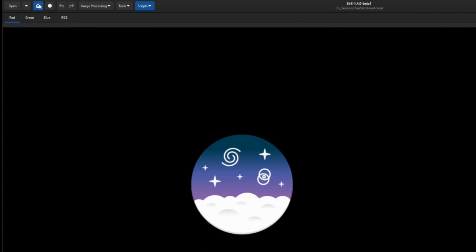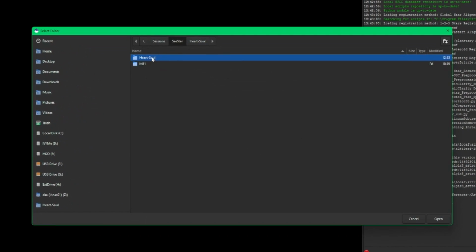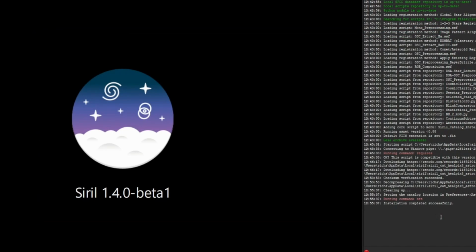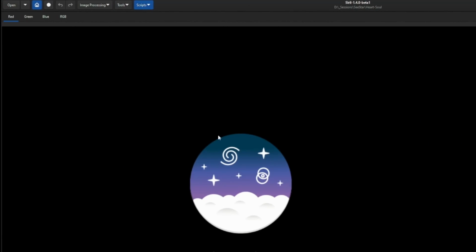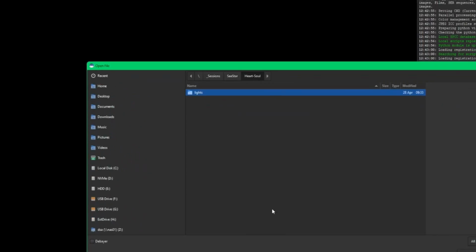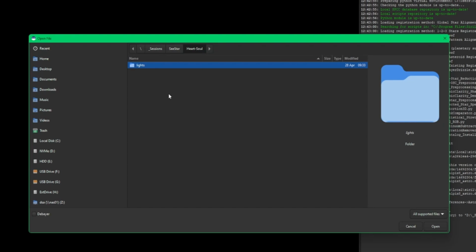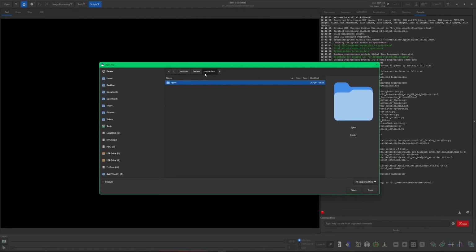So we'll come over and hit our working directory button. Heart and soul is what I'm working on. Click open. You can verify up top that you have the right path to your working directory. And you can also just click the open button and it'll take you right to your working directory. So that's another verification check, right? We knew the working directory was my heart and soul folder, and that's where it took me.